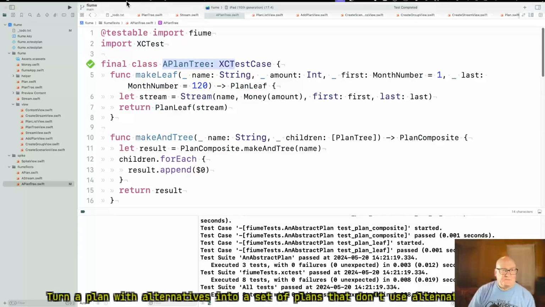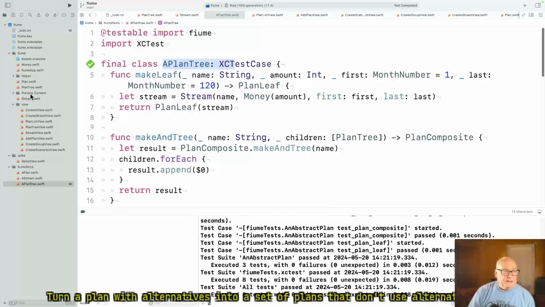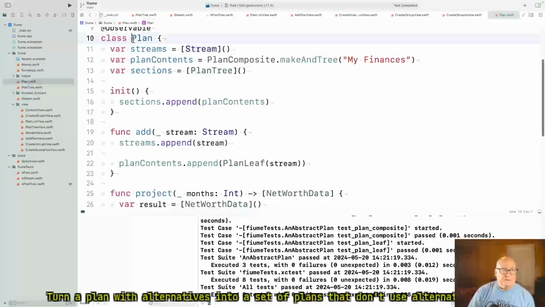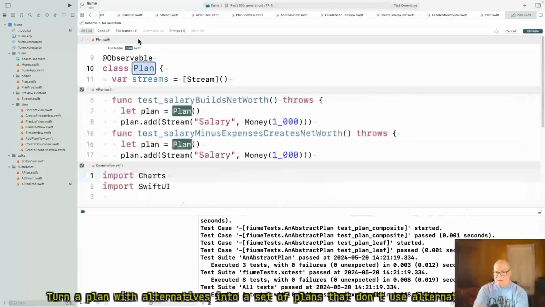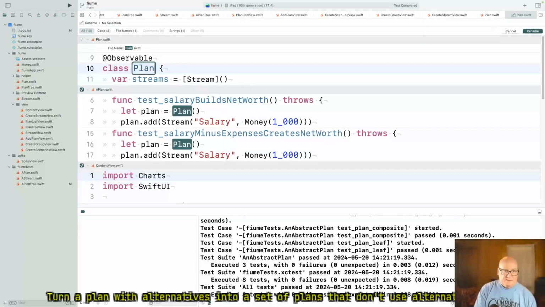But plan, I want to be abstract plan, unless we can come up with a better word for abstract. But concrete sounds good to me for the other one, for the new one. Okay, let's try it.